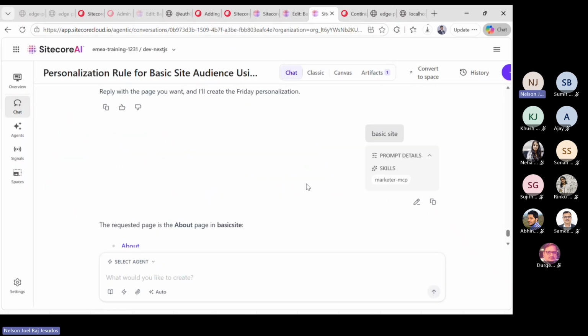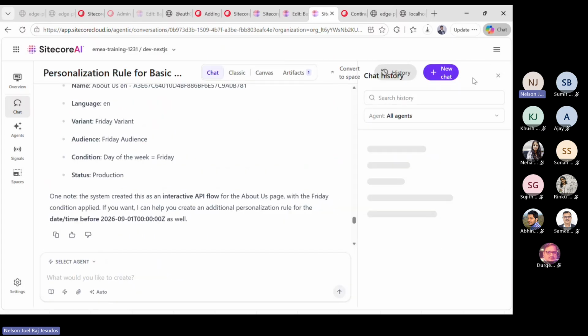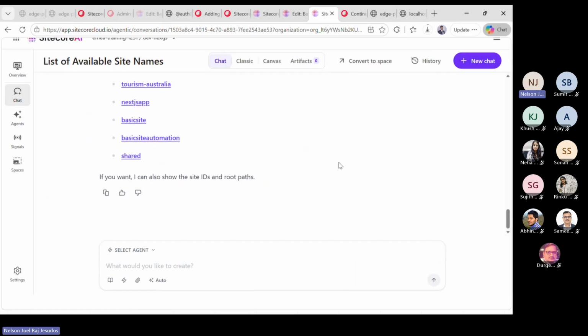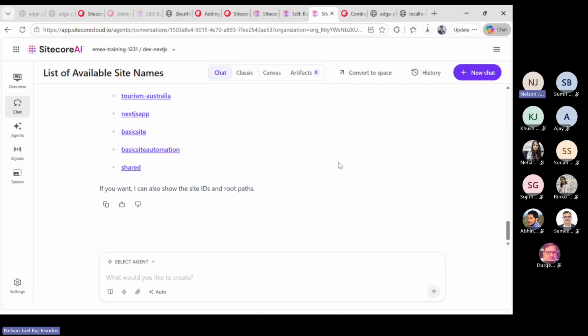So this is the inbuilt portal in Sitecore AI, where the marketer can do the activities directly, based on the chat prompt. We didn't create a separate application for this, though we will be creating a separate application.